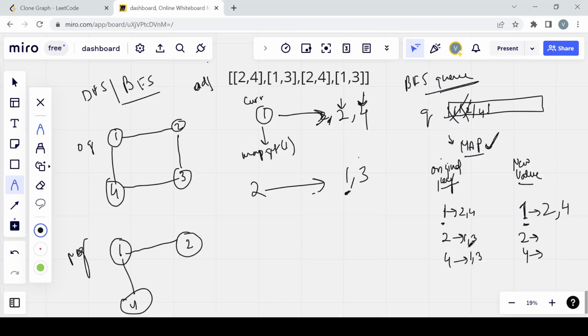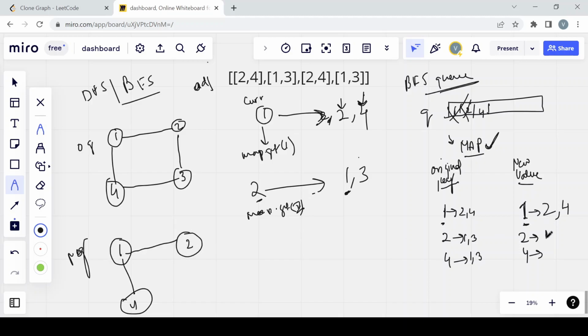So what we will do is we will do map.get(2) again, that will fetch the value from the map corresponding to this key. So here 2 is associated with 1, we'll get the key 2 from the new graph, and we will say that in the adjacency list of 2, please add 1.